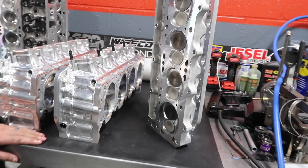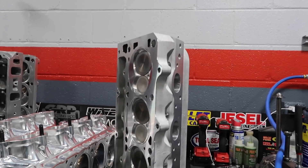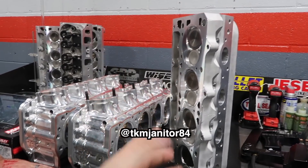So I guess the next step for these would be just assemble them, put the springs on, and they go on the motor? Yep, that's it. I've already got them shimmed out, got the fall heights set, and they're ready to go. So if you guys are looking to see some cylinder head porn, I'm going to direct you over to Dustin's Instagram — I'll put it up on the screen. He has pictures of when he's working on these, and it's pretty cool to see the process from where it starts to where it ends. Go check him out — he is the cylinder head guru here.